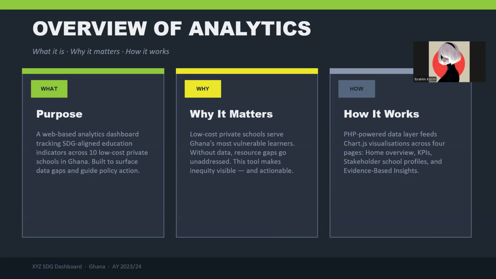It works by giving you an overview based on your metrics or your KPIs and other stakeholders that are part of the organization. That's what we usually use data analytics dashboards for.